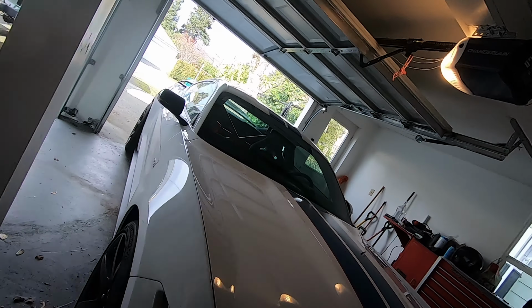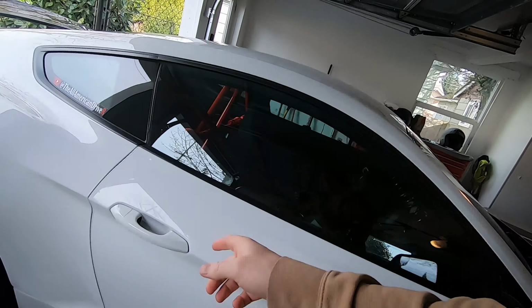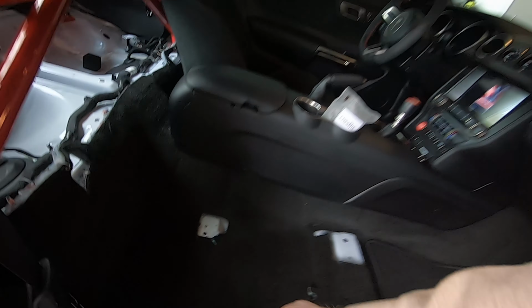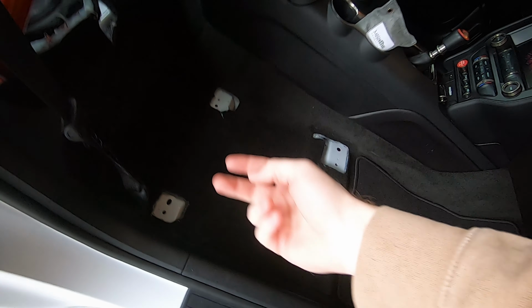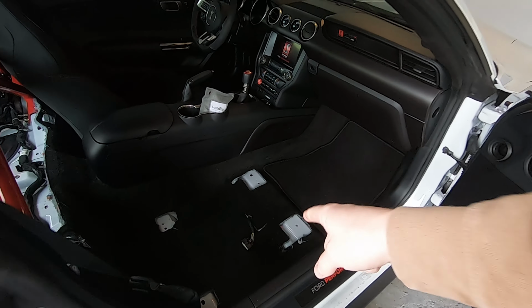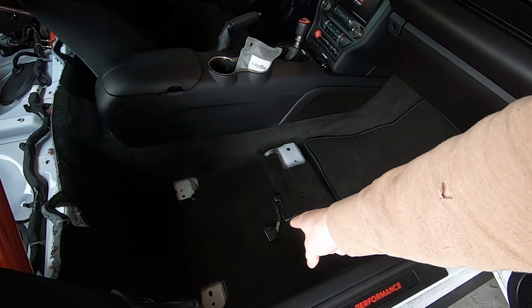So we are going to start with the passenger seat. This should be easy. There are a couple brackets that attach at the bottom. I'll show you guys that the harnesses actually snap into. You know, I was talking with my buddy Kai. You guys see how I only have one electric plug here?